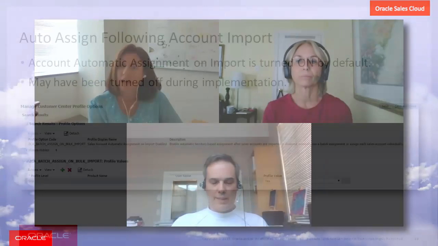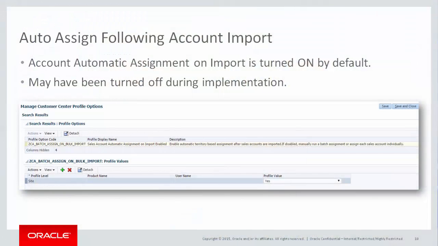Associated with that, there's a profile option that controls whether assignment automatically runs following that import. By default, that is set to yes, i.e. automatically run assignment. But many implementations might find, fairly early on in the implementation cycle, that they turn off that profile option and set it to don't automatically run assignment.